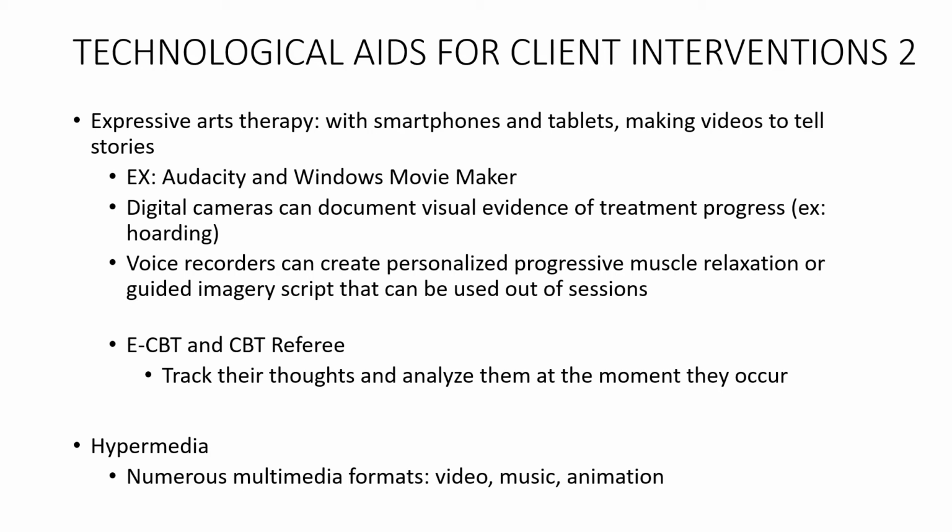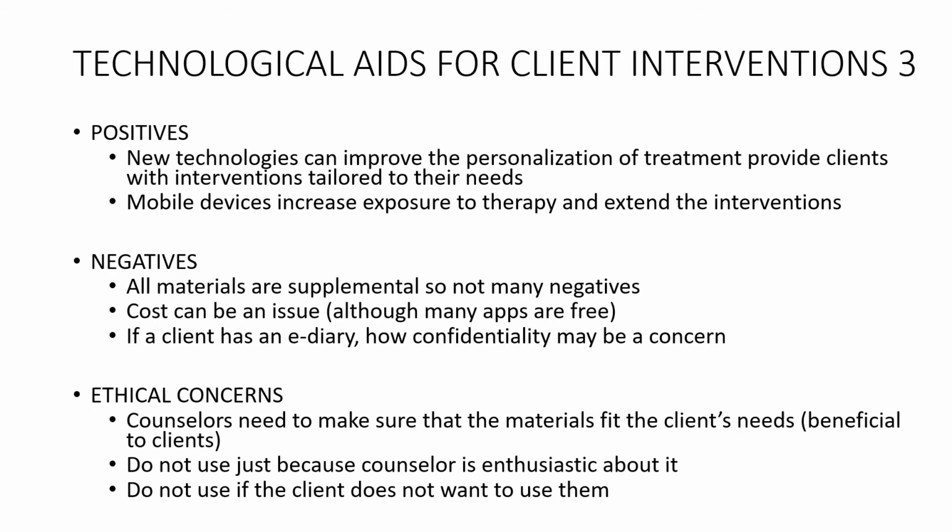They track your thoughts and analyze them as the moments they occur. So it kind of could be like a journaling type of thing. There's also hypermedia. Hypermedia means numerous multimedia formats combined together. So it could be video, music, and animation put together to help this person express themselves. Now let's talk about the positives of technological aids for client intervention.